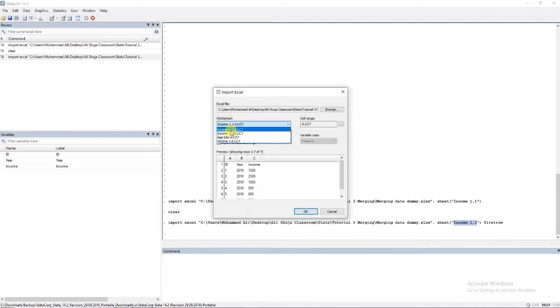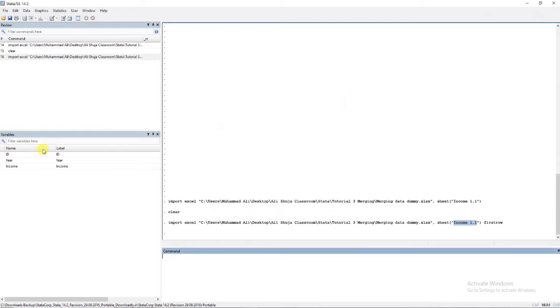So I choose the first one, 1.1, and you can choose 1.2. You can see that when I change it, the values are changing here. So if you save this one, this will be the second file, and third and so on, fourth. We have 4 sheets. You can create 4 different Stata files with that, right?